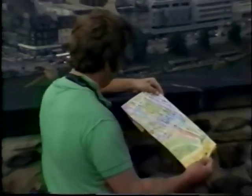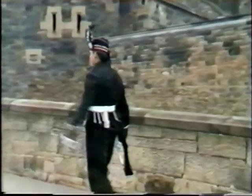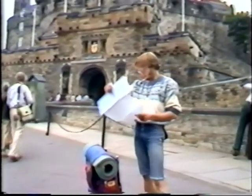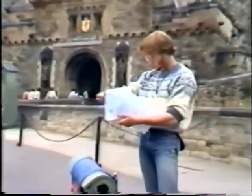One of the first tasks a tourist undertakes when visiting a new city is to orient himself using a map. That is, relating his position on the ground and on the map to major landmarks and places of interest. A tourist map, often an adaptation of the town plan, is designed to emphasize such locations by using symbols which can be referred to in the map legend, thereby helping identification and giving the fullest possible information.